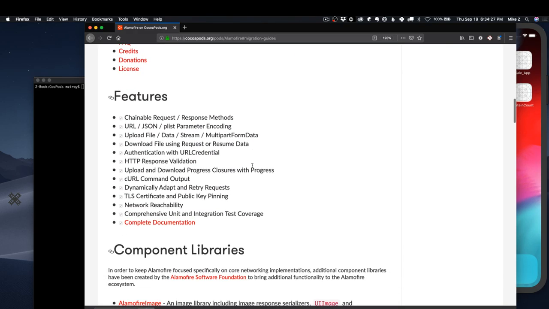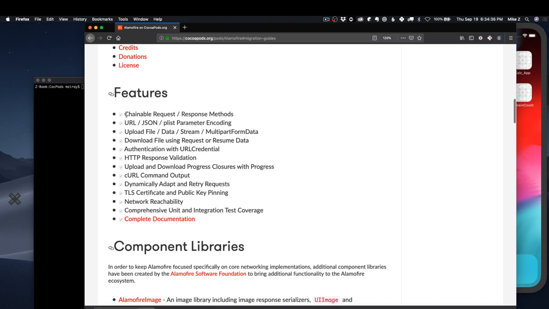So that's kind of what I look at when I look at different libraries and what I want to add to my own projects. The more dependencies you have, the more dependent you are on other people's code, right? That's just an intrinsic property of that. But again, if you're looking at this saying, oh, I can make chainable requests, I can do URL, JSON, plist parameter encoding, which we'll get to maybe at the end of class if we have time. Uploading a file. So if you're ever curious about how to upload a file from iOS to a server, you can do that with AlamoFire. Of course, you can do it with the built-in Apple libraries, but again, we don't want to have to write all that stuff from scratch.